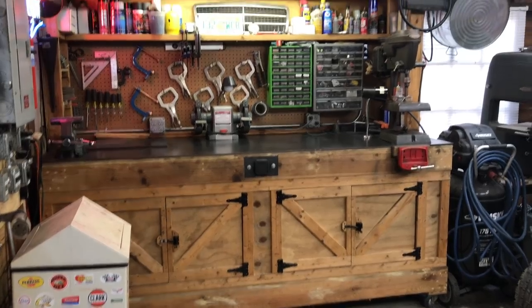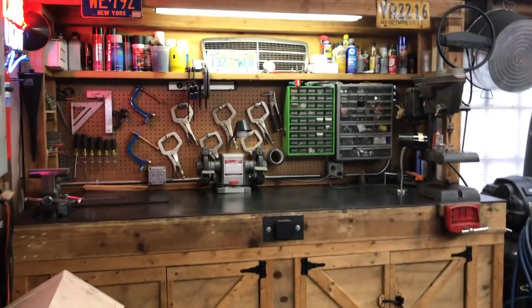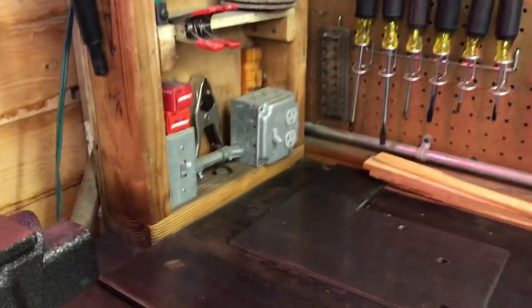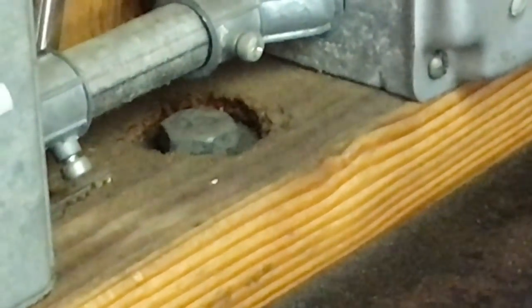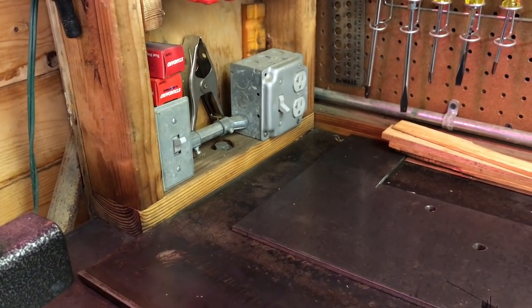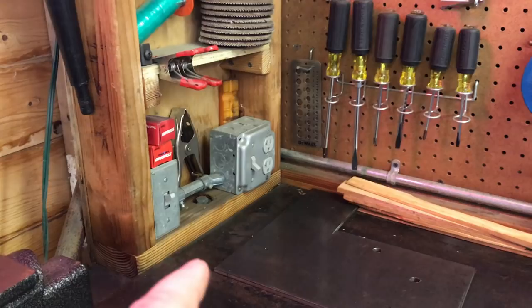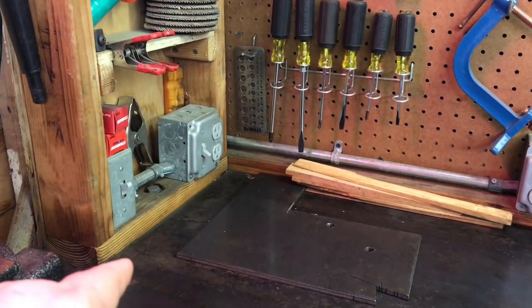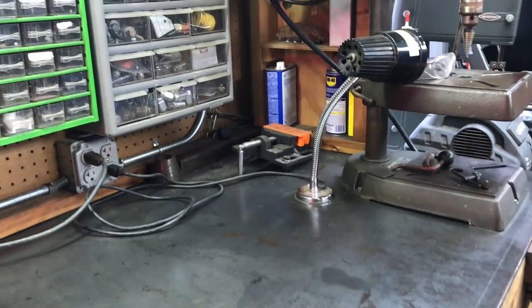So what I did was, you see here, I got these heavy nuts and bolts with big washers. They go straight through the hood on both sides, through the 1/4 inch steel plate, and they're mounted underneath. And there's just two of them. You don't need a whole lot.